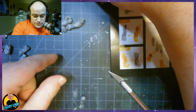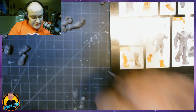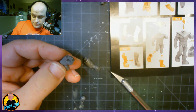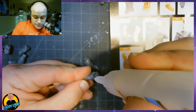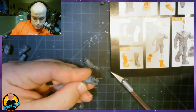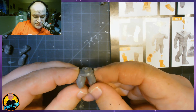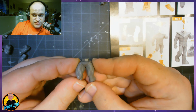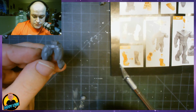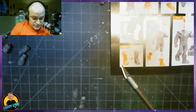Okay, so arm and torso together. It wants me to build that cod piece. Okay. That cod. My wife is upstairs making gobbler. All right, cod piece done. Next it wants me to glue all of that together.